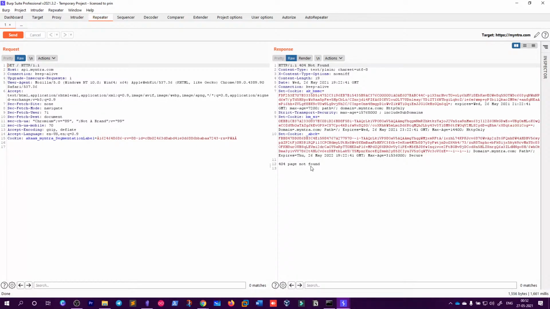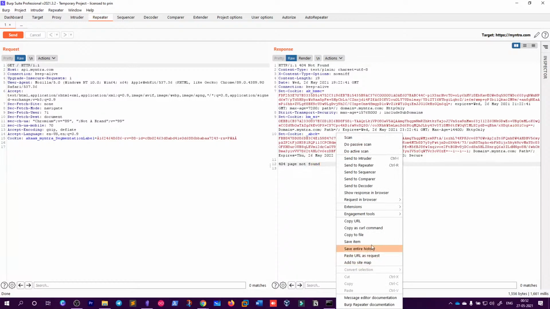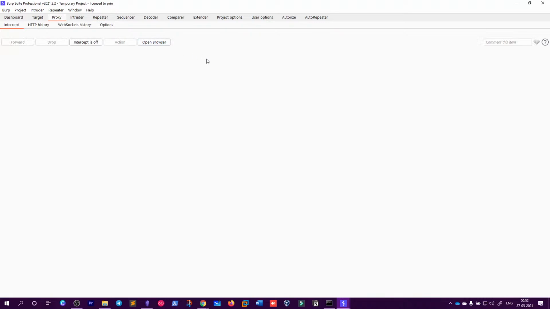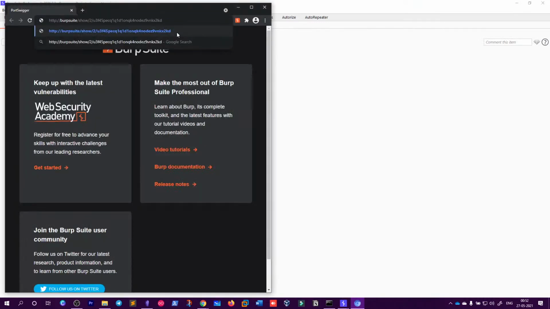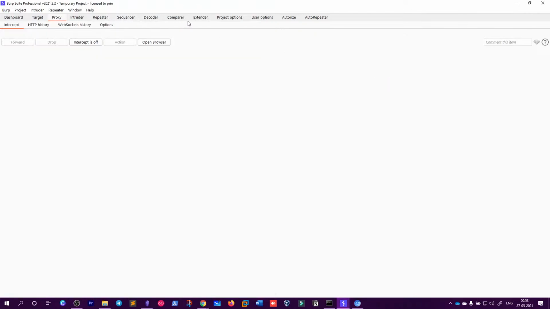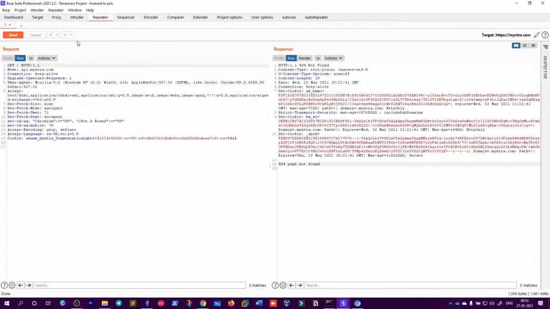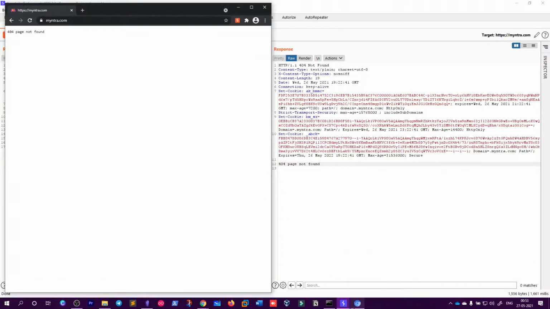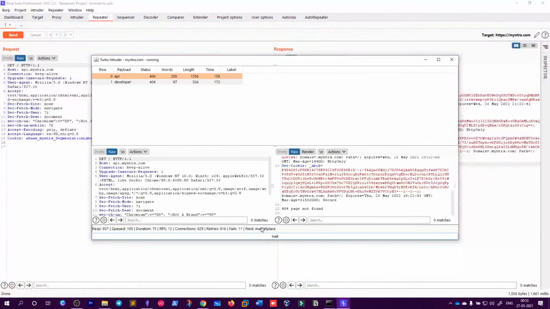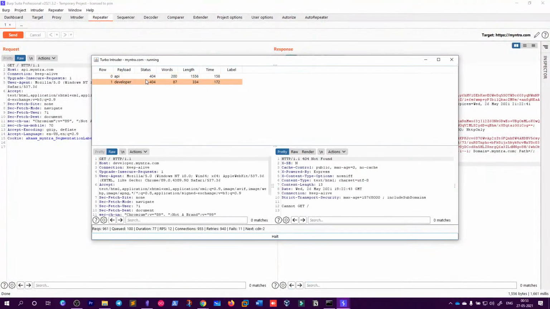Okay, I see this is 404. So let's see the response and request, the response in the browser. So I just click here. I think that was shown in the browser, but it is automatically redirecting to myntra.com. Let's see, is there any redirection? No, there isn't, but still, okay, we will focus on this later. So first we will focus on Turbo Intruder. Okay, so that's the thing, we are just getting 404.